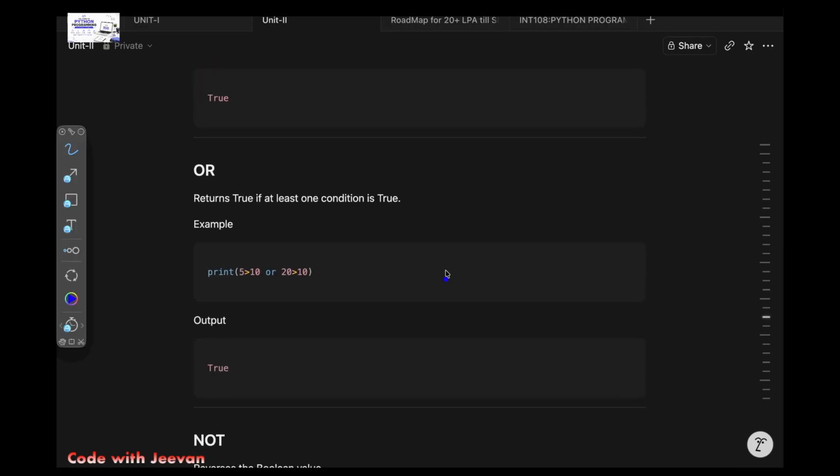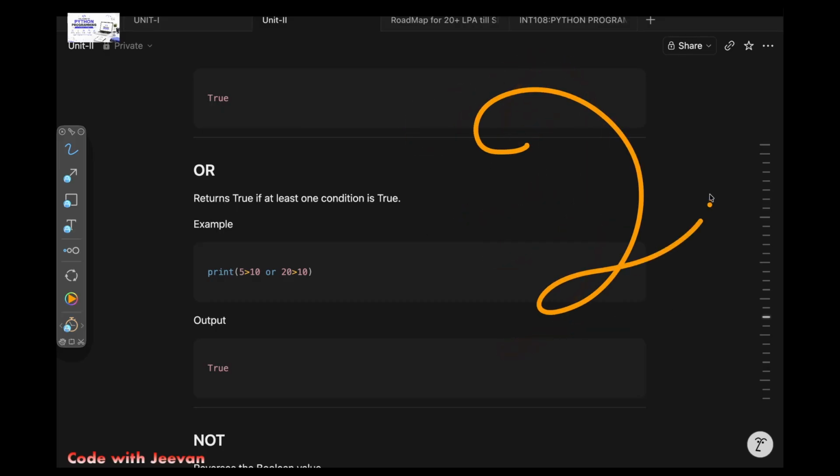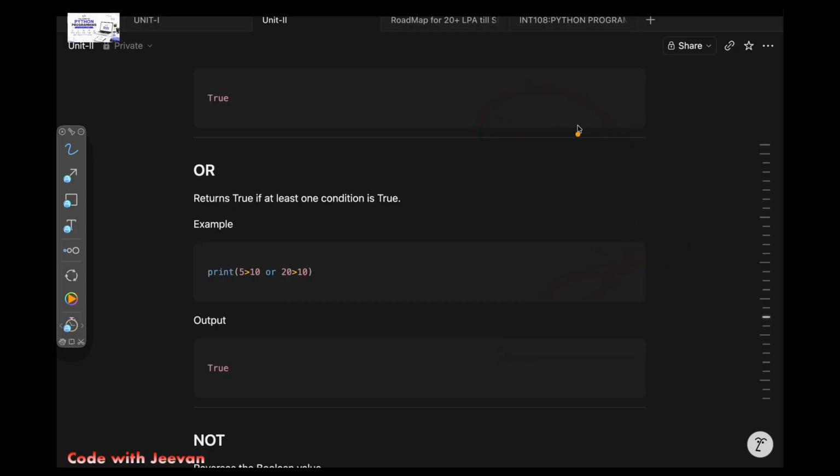And the next operator is OR operator. This returns true if at least one condition is true. See guys, all these operators must work on two values or two variables containing values, right? We can use it directly or we can use indirectly, like assigning the values to the variables.